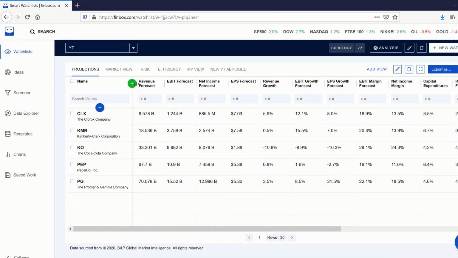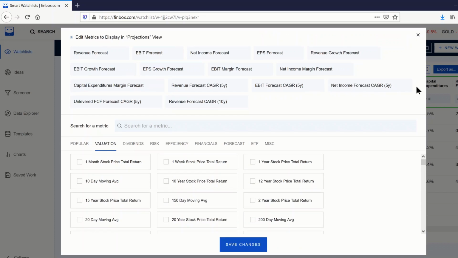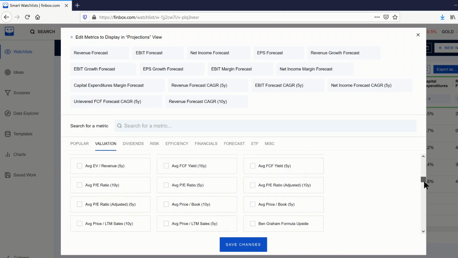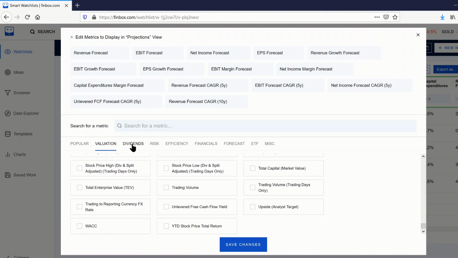All right, and then the great part is the amount of variables that are available. So I don't have that many in right now because I was trying to have this focused just for the video that I was making. But I want you to take a look here at the different variables available for valuation. So here's a valuation tab. I'm just going to scroll through this real fast, but there is a huge number of variables for valuation that you can use in your screeners here.